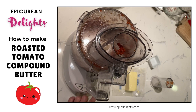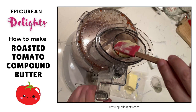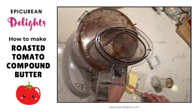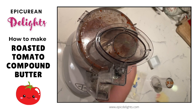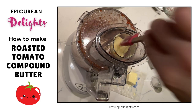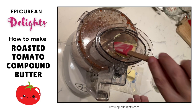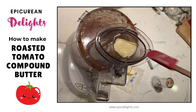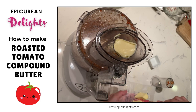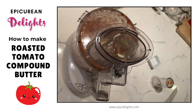Now that I've given my tomatoes and roasted garlic a good blitz, I'm going to start adding in my butter. You want to use room temperature butter for this. I'm also using unsalted butter because I already put salt into the recipe. If you don't have unsalted butter on hand, just omit the kosher salt or sea salt and use salted butter instead. For a full recipe I would add two sticks of butter, but I'm making a half recipe today so I'm only putting in one stick. Be sure to consult the project file as it has the full downloadable recipe.